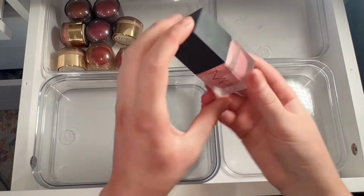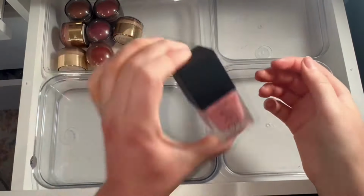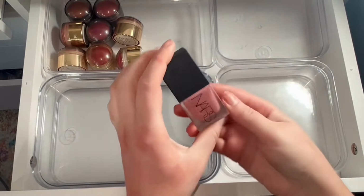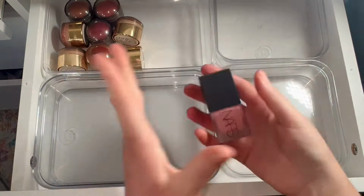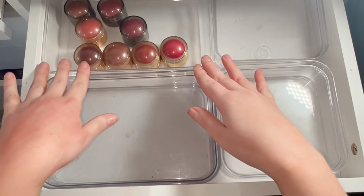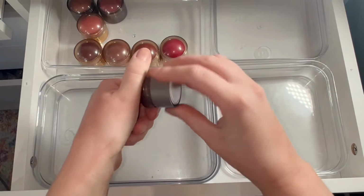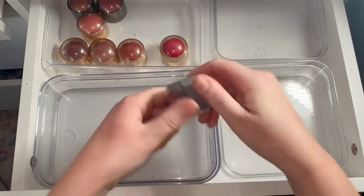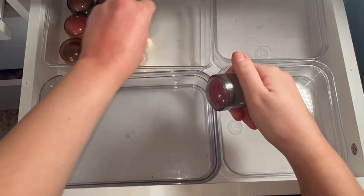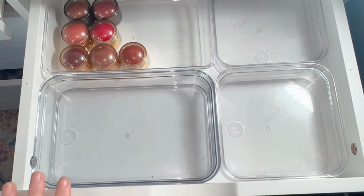I think it's time to declutter the NARS Liquid Orgasm. I just don't reach for it. It's pretty, don't get me wrong, and I wanted it for such a long time, but I never use it. And I was just about to say, I'm keeping all of my Merit blushes, but I don't think I need the shade Cheeky. It's a little bit more berry toned than what I reach for. So I can get rid of this one, but I will be keeping the rest. I love my Merit blushes. Okay, so now let's put everything back into this drawer.